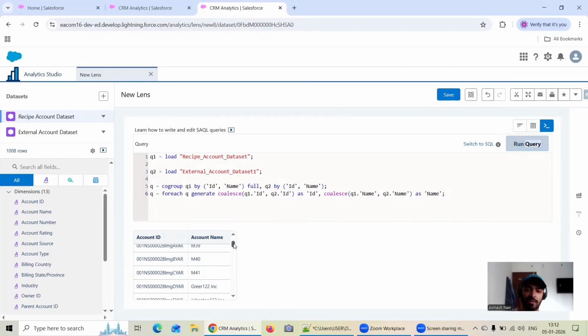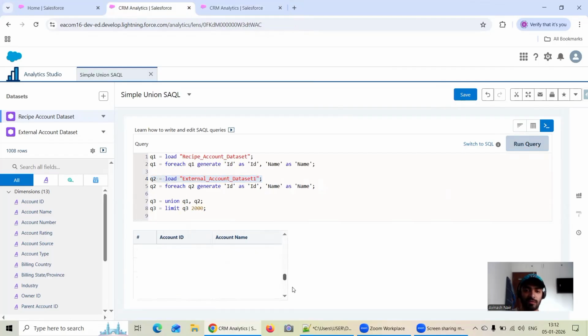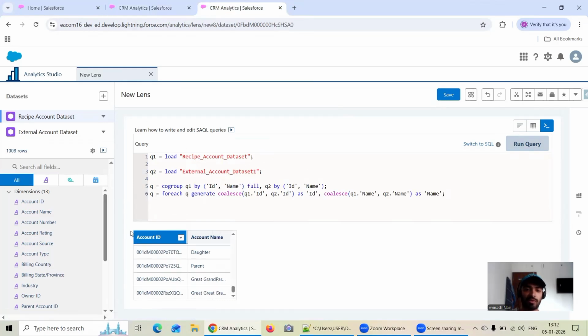Now, as you can see, I am able to see the complete count. Whether this count matches or not, we can also check that. For example, when we did the simple union, we saw there were 1, 2, 3, 2 records. Somehow, when we are doing the co-group, I'm not able to see that number, but we can quickly cross-check whether the number is coming as 1, 2, 3, 2 or not. One way is to download this, but a better way, since we are SAQL developers, is to utilize this. We will check it in the SAQL only.